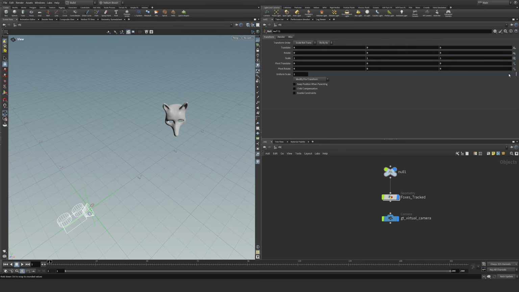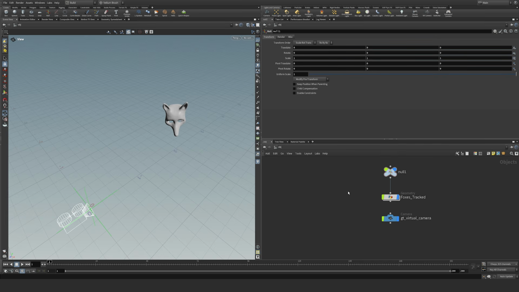Now this is one particular workflow. It's a legacy workflow. If I use the scale here, we can see how that modifies things. If I use rotate, keep in mind that where our null is located right now at world 0, it is going to be the pivot point. So when I do a rotation, it'll be around that actual location right there.